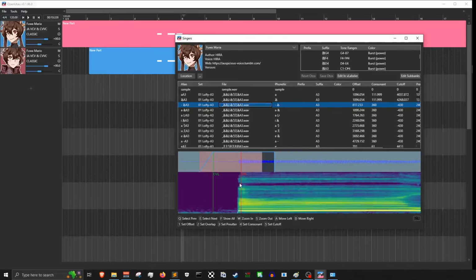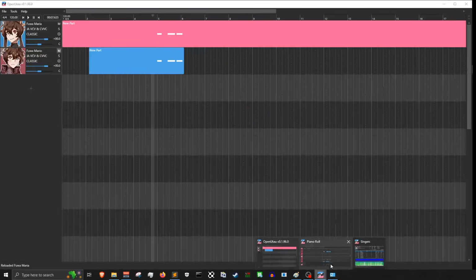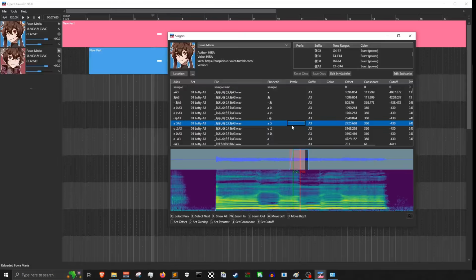And then it's 1, 2, 3, 4, 5 to move these different parts. Once you make a change, like I did here, you have to hit save. Once you do that, it's going to update over here and change. See, it just reloaded down the bottom, and it's going to change how this sounds. I didn't make any significant change, so you won't actually notice it. But yes, this means that you can very quickly edit the auto of problematic samples.